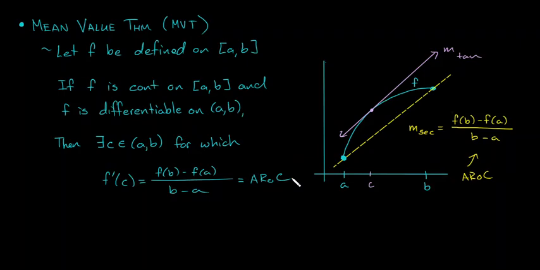Now, there are 3 interpretations of this. The first one is exactly what we've written. The derivative is exactly equal to the average rate of change. Another way that you might word this is that the instantaneous rate of change is equal to the what rate of change? Not constant. Average. The instantaneous rate of change is equal to the average rate of change. It exists. It happens somewhere. Or that the tangent and the secant lines are what? Parallel. Those are the different interpretations of it.